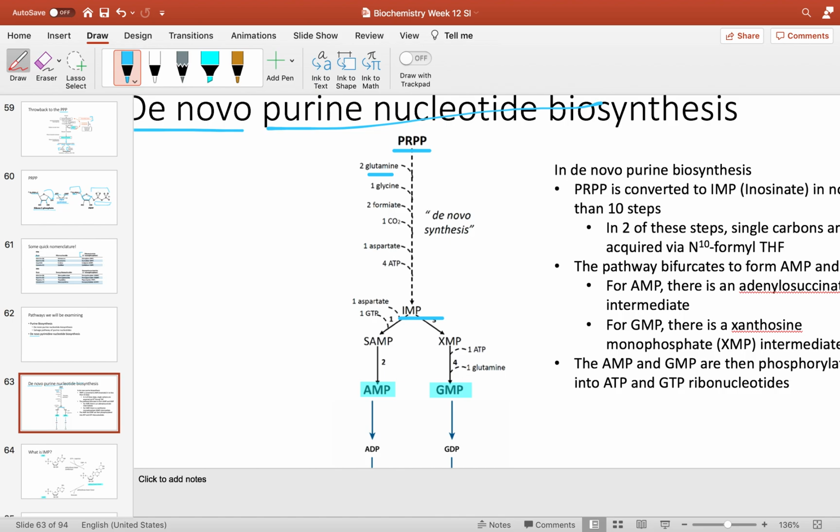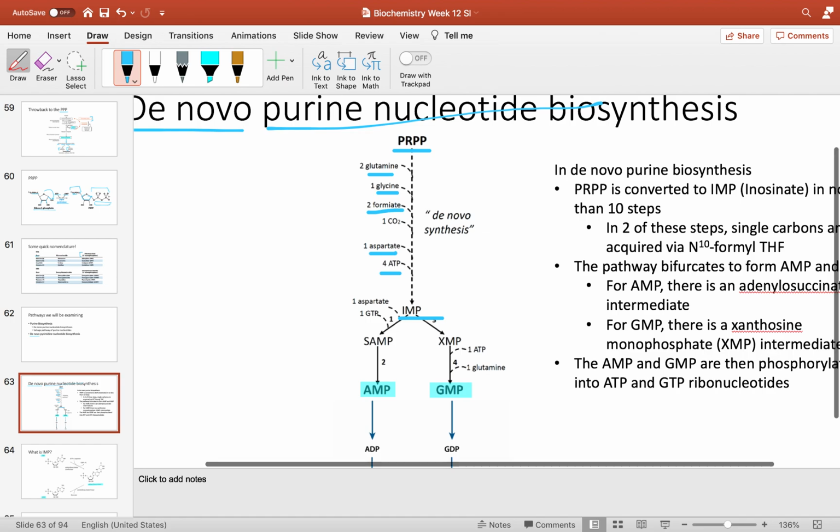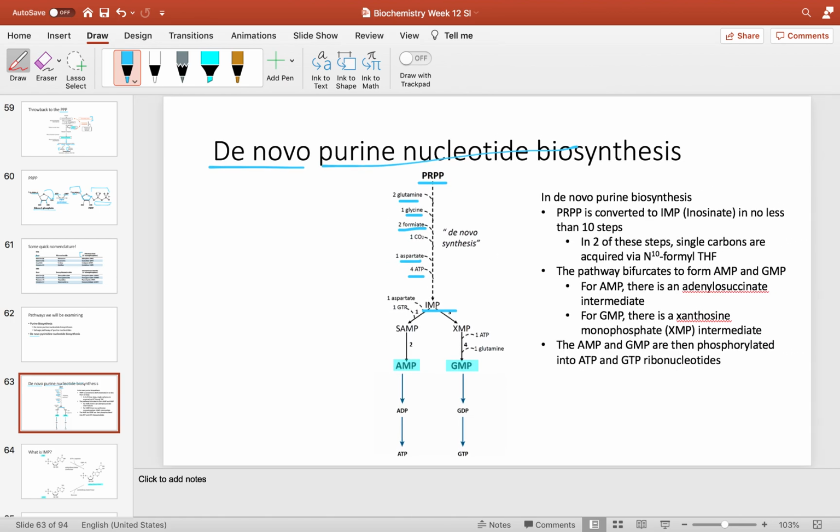We see glutamine, glycine, and formate, which is just a misnomer for actually the THF form. If you remember from those 3 biosynthetic fates of THF, one of them was purine metabolism. And this is the case here. So 2 of the formyl THFs will come in and help convert PRPP into IMP. And then we also have aspartate and ATP. IMP is actually called inosinate, so that's the nucleotide form. But IMP also has a base called hypoxanthine, and its nucleoside form, I believe, is called inosine.